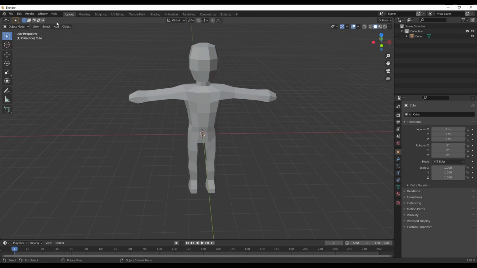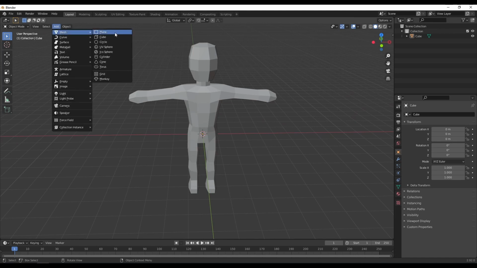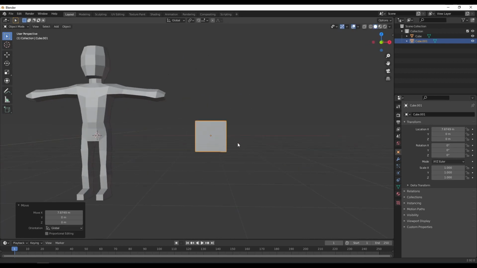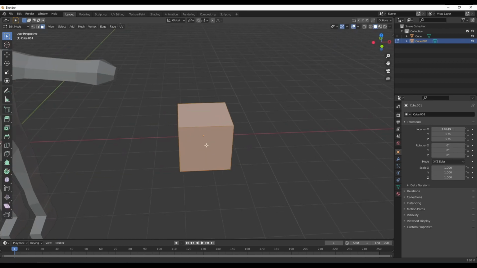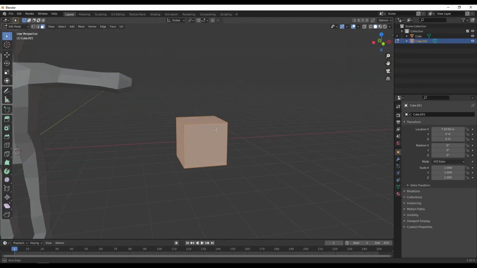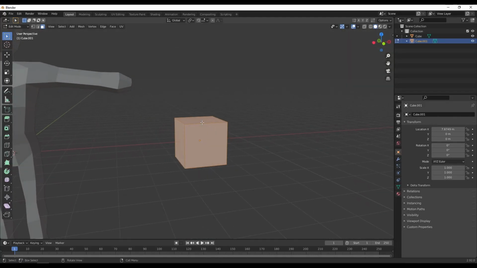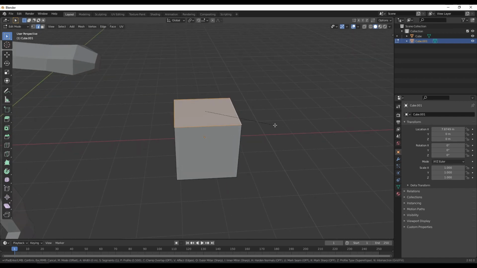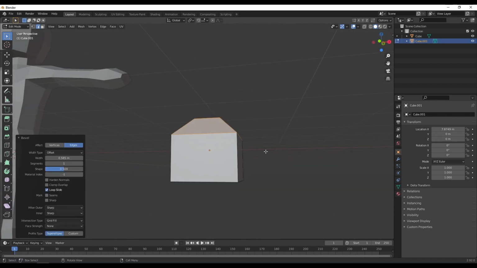So not too bad. I do want to go over one more thing before we move on, and that is just bevel. And the reason I don't really use this that often is it can be achieved pretty easily other ways. So let me show you an example here. And then I come over here, you can see that below Inset Faces is a tool called Bevel. And you can click that and use it, or you can hit Control B and drag out, and you'll see that it just bevels the edge, which is super nice.